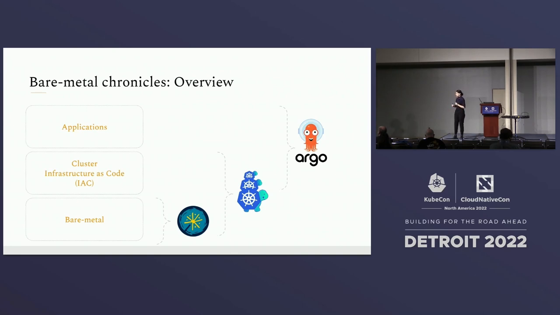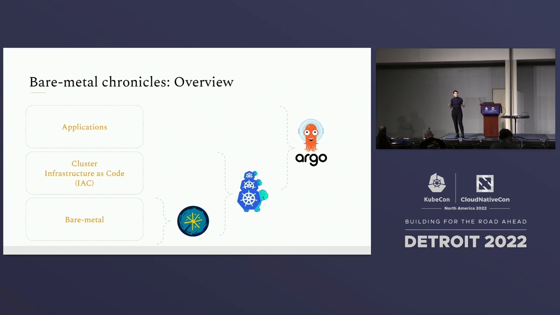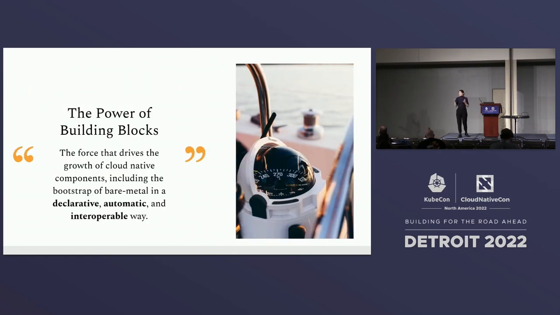For a bird's-eye view: if you want to provision bare metal, you use Tinkerbell. If you want to deploy a Kubernetes cluster on bare metal, you introduce Cluster API. If you want to automate the deployment of your infrastructure, this is where GitOps comes into play with tools such as ArgoCD. Because you have all your infrastructure as YAML, you can use GitOps, and in addition you're able to manage any applications on top of your cluster. All of this has been possible because of the power of building blocks within the cloud native ecosystem.